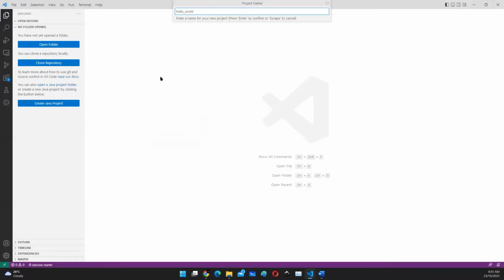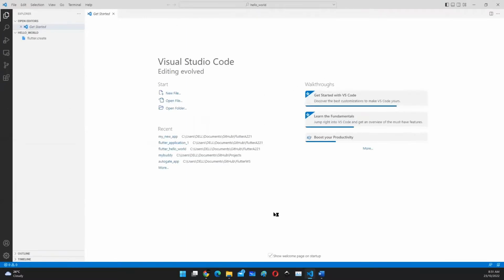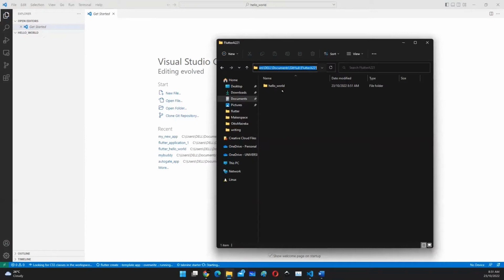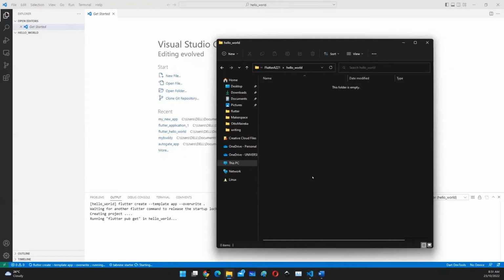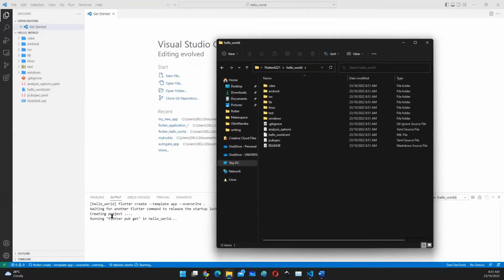Whenever you create a new Flutter project, automatically, if we go to the Flutter directory, you're given this hello world folder. You have to wait a while for all the folders to appear. You can see there, it's automatically created for your project.